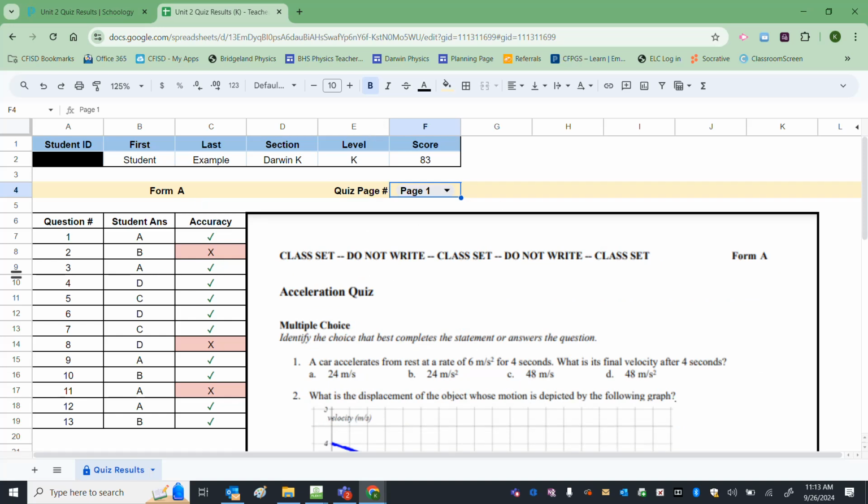But I would like to work through some of these questions because, again, you do have a test tomorrow, and some of you did well on this quiz, some of you did not so well, and so I imagine that some of you probably want to see what you did wrong so that you don't make the same mistake tomorrow. It's one thing if you make a 53 on a quiz because it's a daily grade. It's a different thing if we make that on the test. So we want to make sure that we get that taken care of before your test tomorrow. I would recommend that you take out paper as we go over this so that you're able to jot down any notes that you might need to for things that you missed.